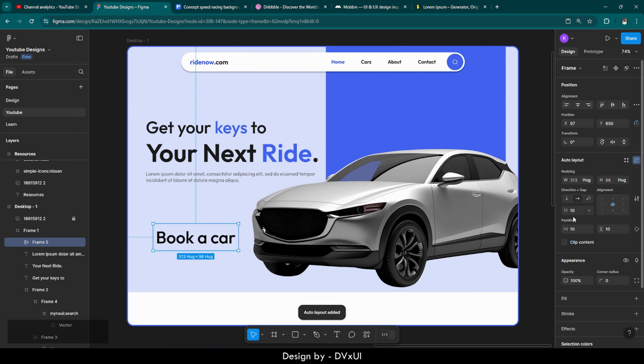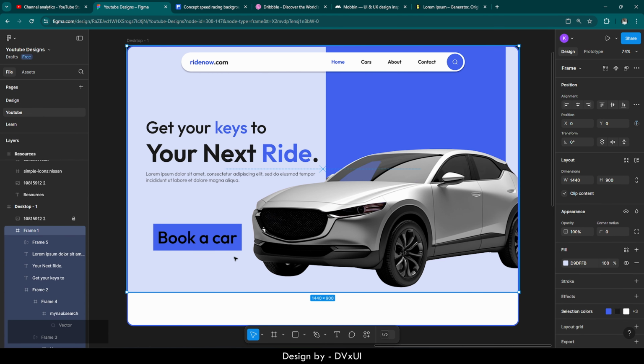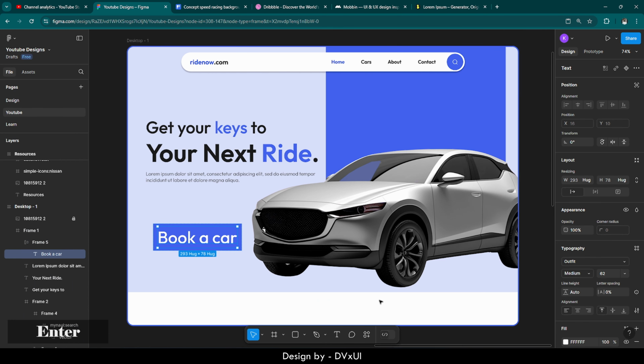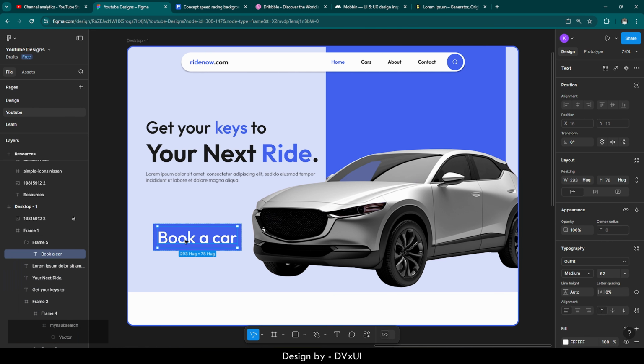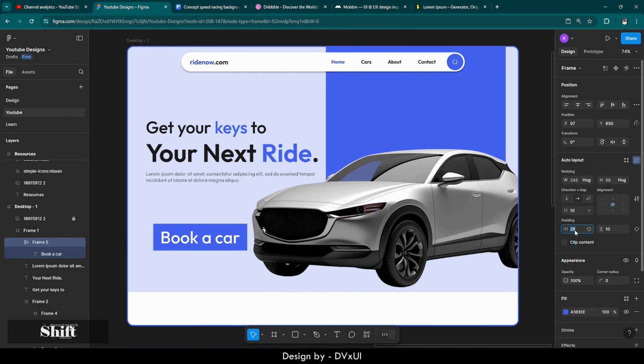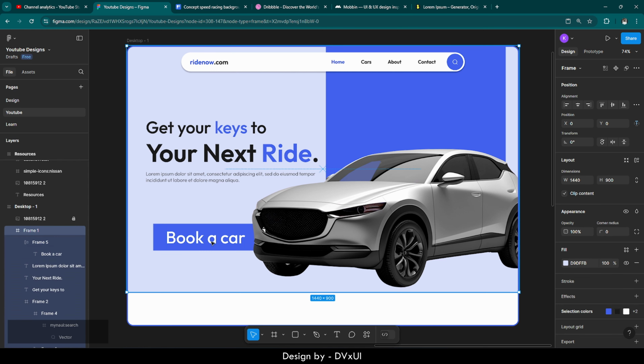And for the padding part, I'm going to say 16 horizontal padding, and for the vertical padding it is going to be 10 only, and fill it with the primary color, and let's change the text color to white. I guess we can change the horizontal padding because this looks quite congested, so let's increase that to 26, let's say, maybe a bit more, 36, 46 looks fine. And now we need to change the size of this button.